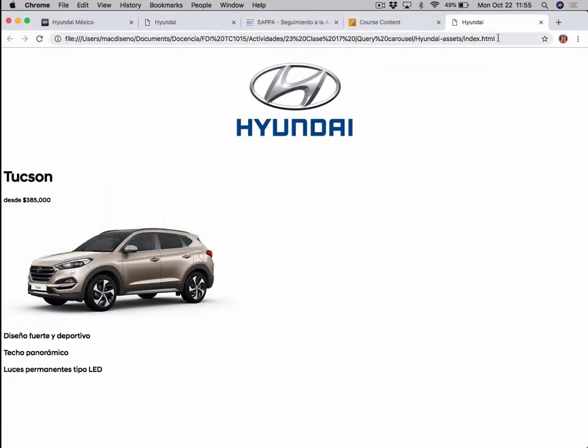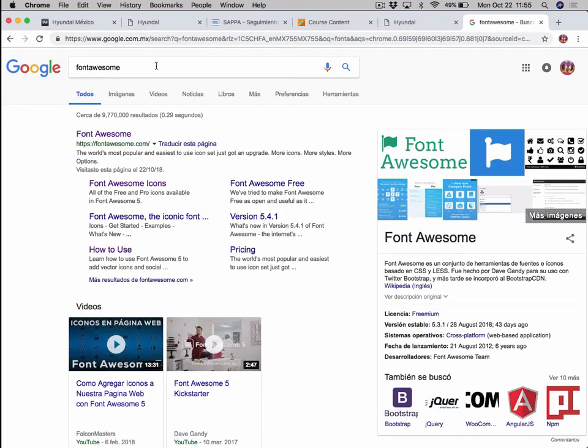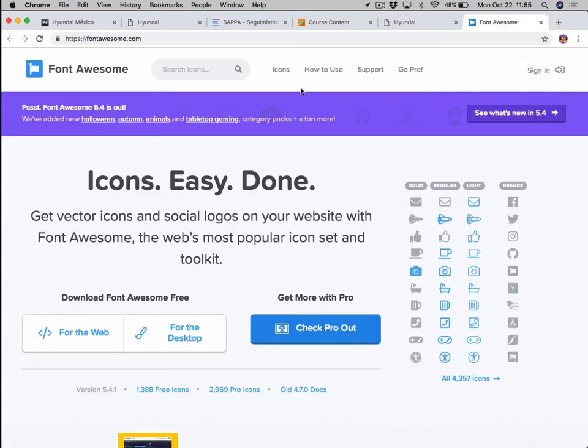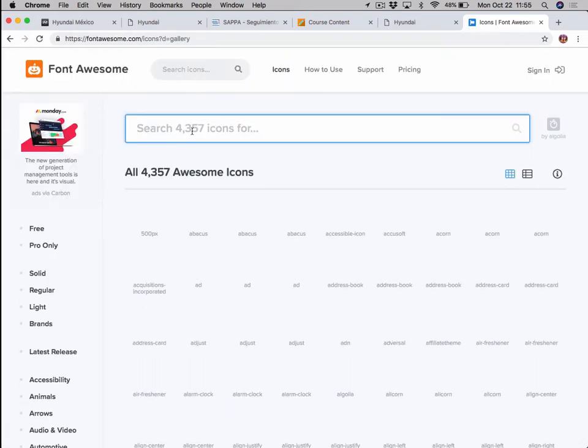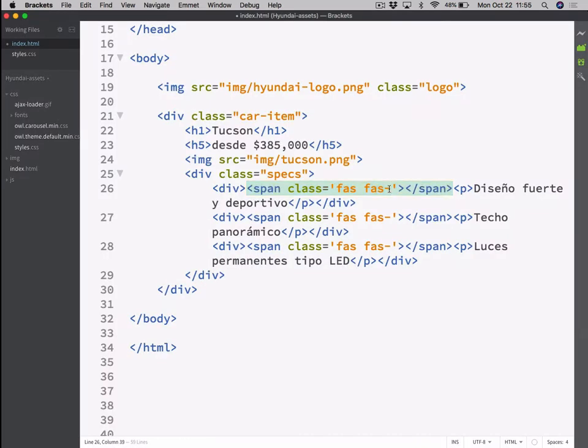So if you go to Font Awesome, or if you just Google Font Awesome and go to, I think it's fontawesome.com. Yep. And if the internet works. So you just go to icons here, or you can search for icons there already in the homepage. One of them was something like this symbol, and the name of the symbol is dumbbell. So you just add here the name, so dumbbell, for example, and that will get me that icon there, okay?